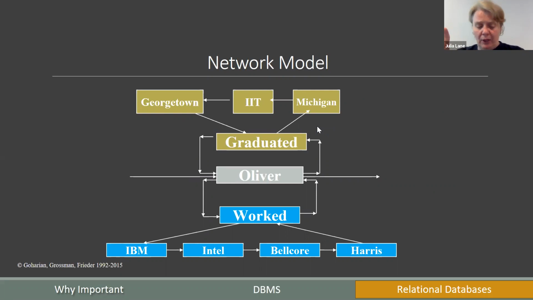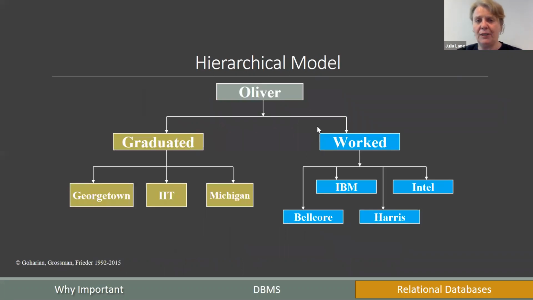If you think about a way of structuring a model, you might want to think about a network type of approach. You think about people going to a university, or an individual named Oliver who goes to a university and graduates and then goes off and works at different companies. And so the network shows the interrelationship between all of those. That looks a little bit like a spaghetti diagram, so it's not particularly helpful for the type of structures that we're interested in.